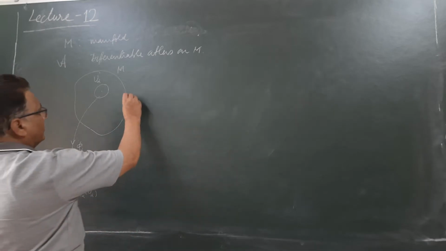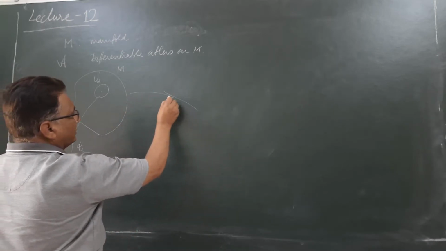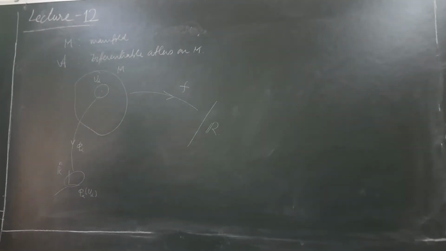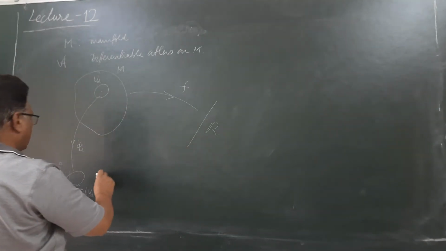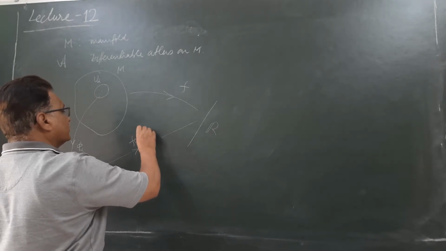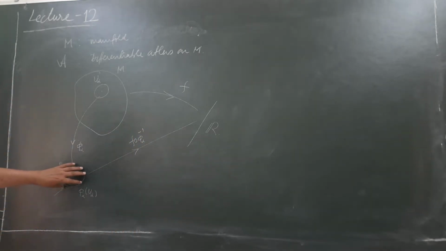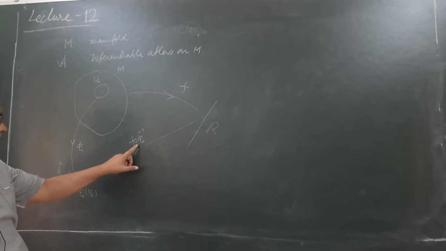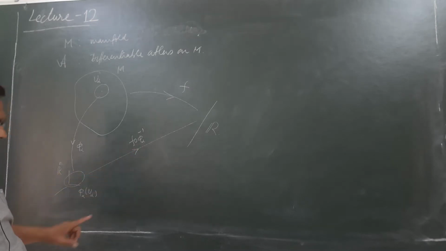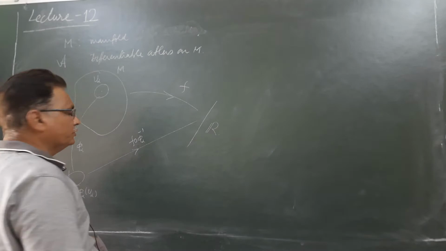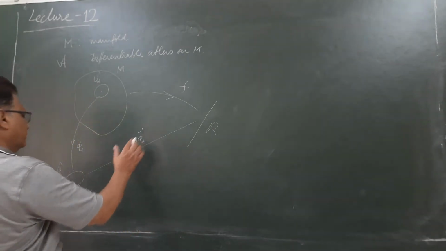Now, consider a real valued function. To begin with, I will be considering some real valued function f from the manifold to R. Now, look here, whenever you have a function from manifold to R, I will be getting this map f composition phi alpha inverse from such open sets into R. So, for a moment, let me forget about the manifold and just look at the map and ask myself whether this function is differentiable in the usual sense. If you have a map from an open set of Rn into R, then the differentiable function makes sense. We call them Euclidean differentiable. We have discussed the calculus of such functions.